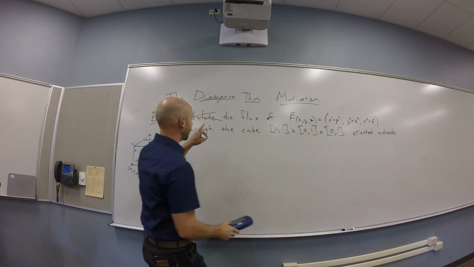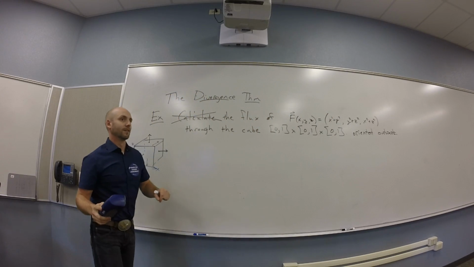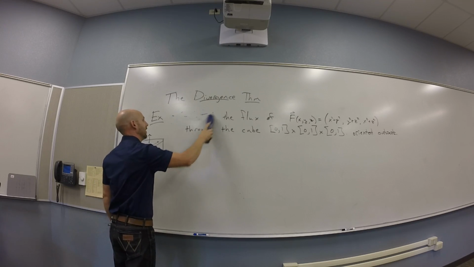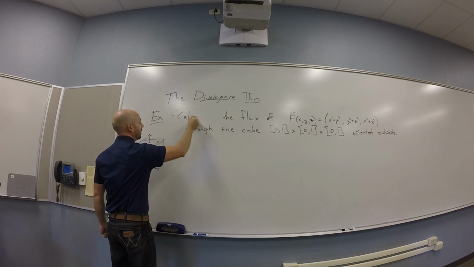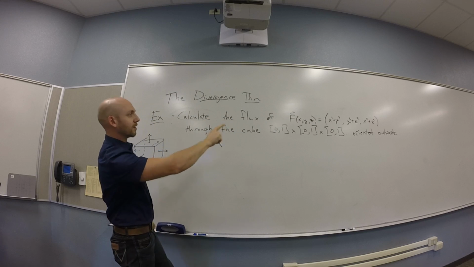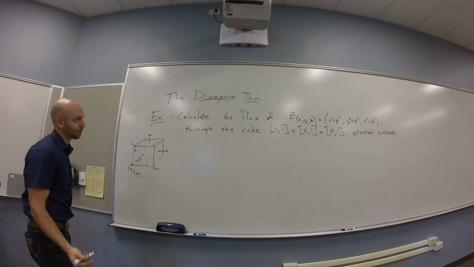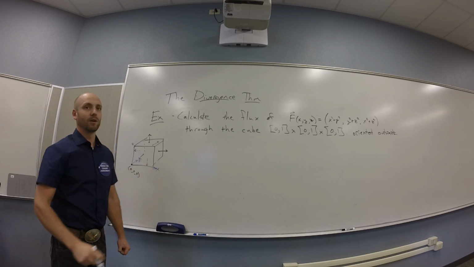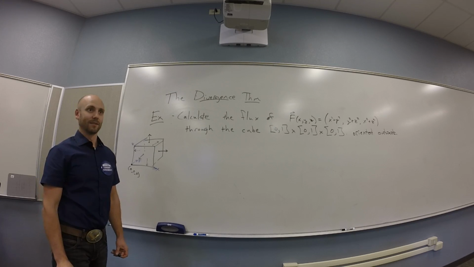Okay, so let me actually use the divergence theorem. I'm going to do the same problem that we did for motivation, except I'm going to remove motivation. And on this one, I'm actually going to calculate, because it's actually easy. I want to calculate the flux of this messy vector field, x squared plus y squared, comma, y squared plus z squared, comma, x squared plus z squared, through the cube, 0 to 1 by 0 to 1 by 0 to 1, oriented outwards. And you guys don't know the divergence theorem yet.